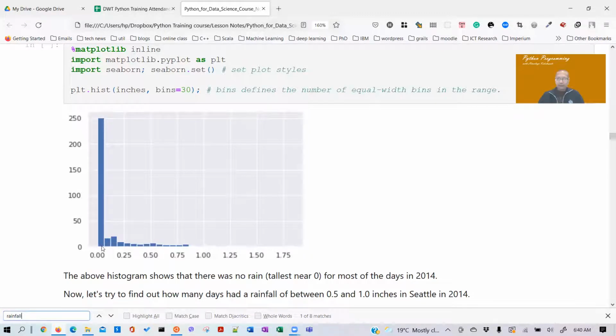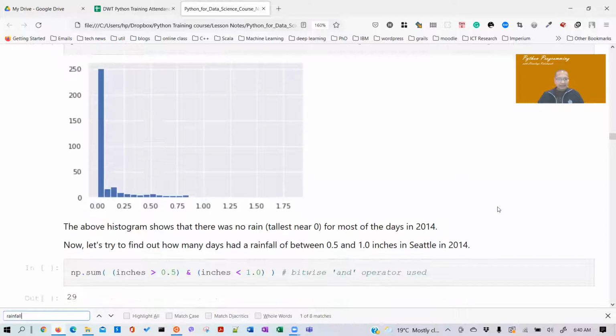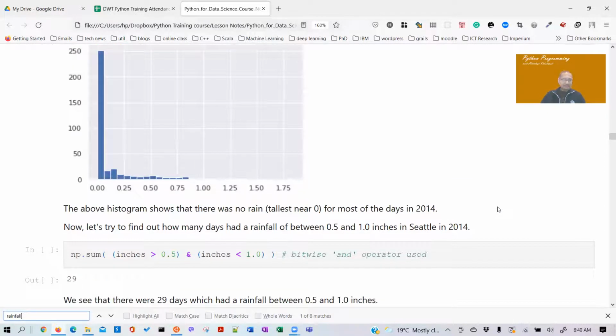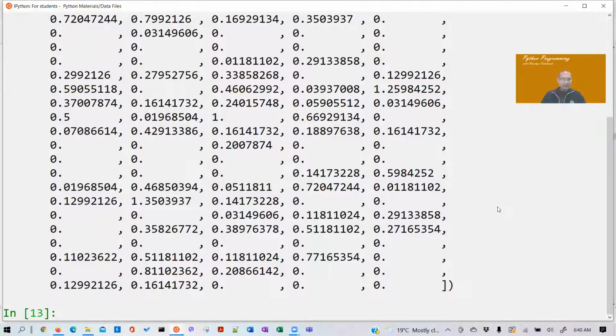It's very close to zero. That means for about 250 days, there was either no rainfall or very little rain. I think we did this last time as well.